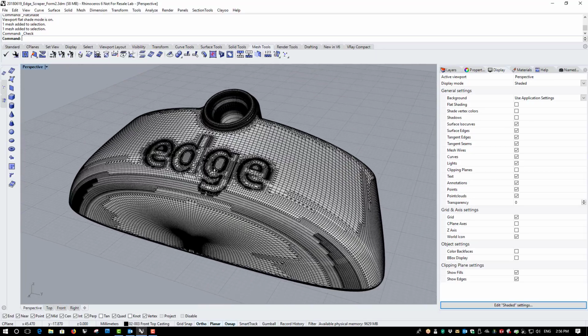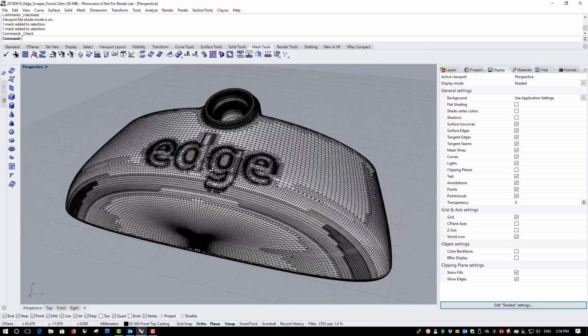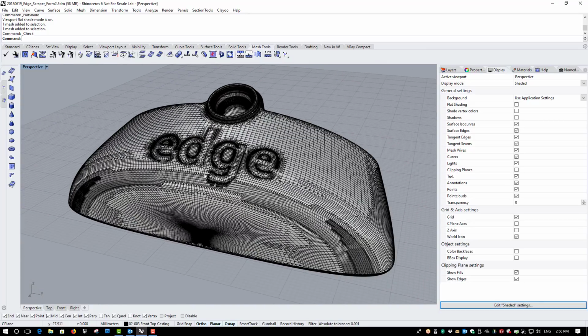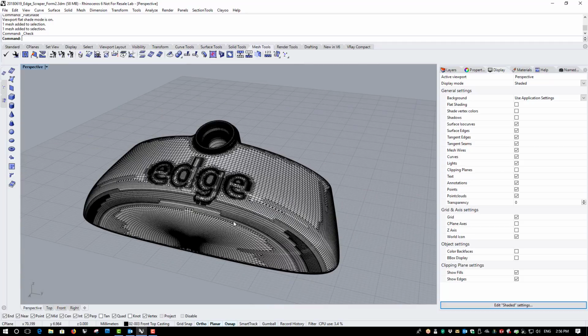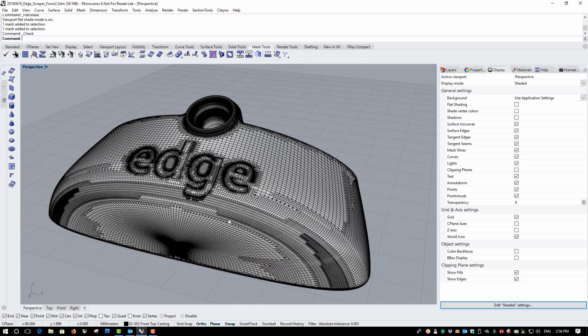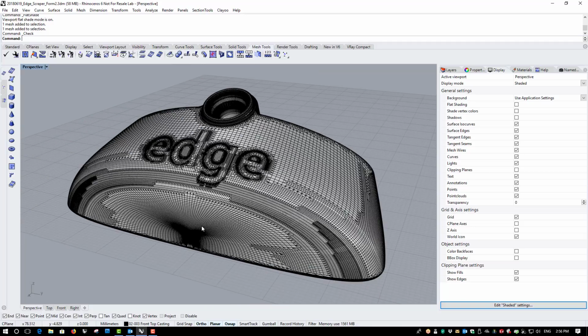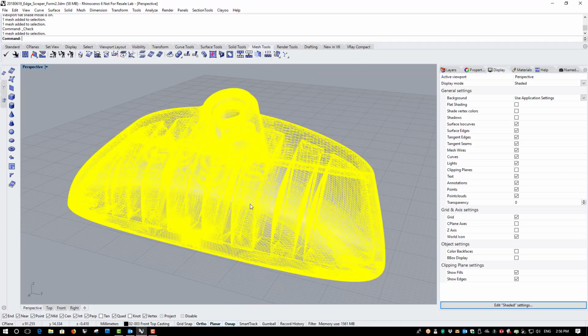So now what I would need to do is a couple of other things before sending this out as an STL file, and the first one of those would be to triangulate the mesh. The Rhino meshes here are a mixture of quad meshes and triangular meshes, and STL is a triangular mesh format. So I would pick the mesh and run triangulate mesh.